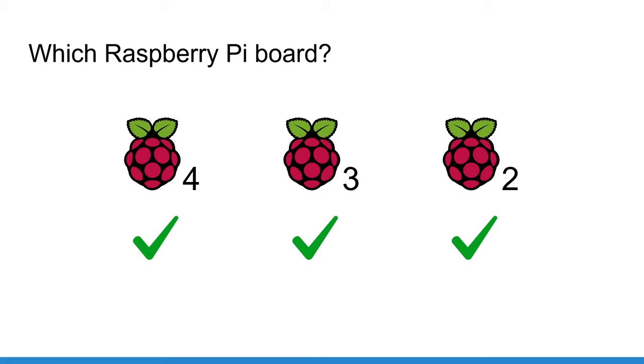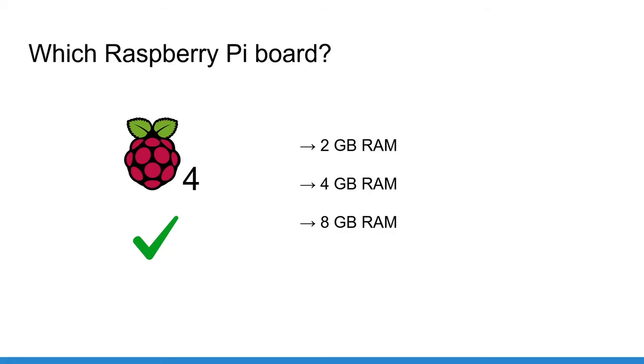Only for the Raspberry Pi 2 you will need a USB Wi-Fi dongle because the Wi-Fi was not already integrated on the board at that time. If you get the Raspberry Pi 4, you will be able to choose different configurations for the RAM. 2 GB, 4 GB or 8 GB. There was a 1 GB version previously, but they are not selling it anymore. If you have this one, it's perfectly fine.